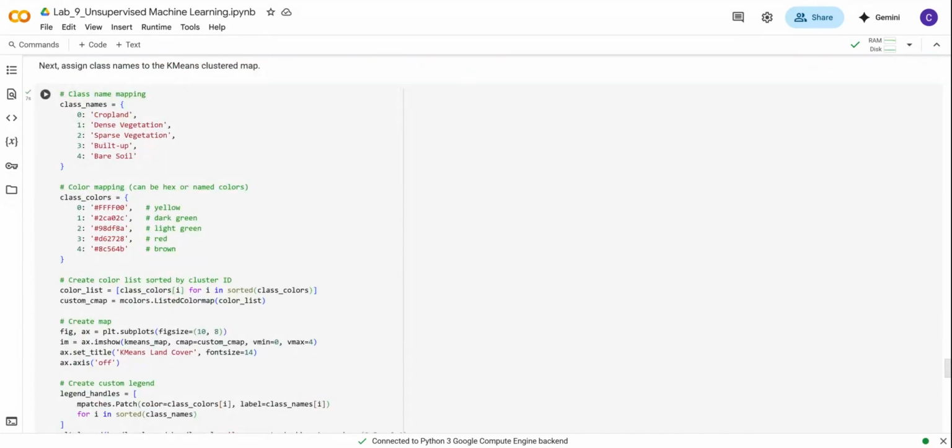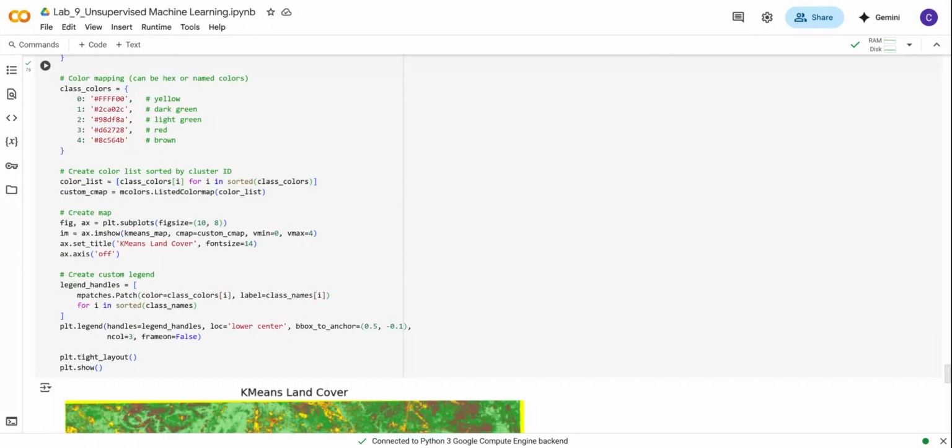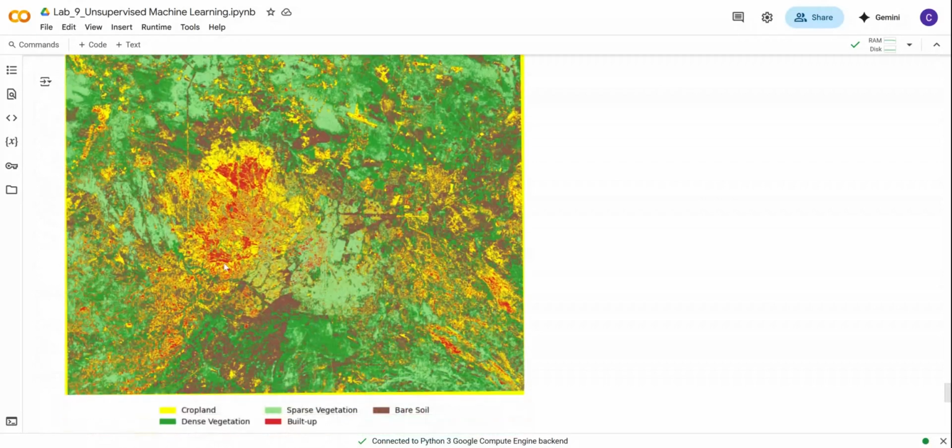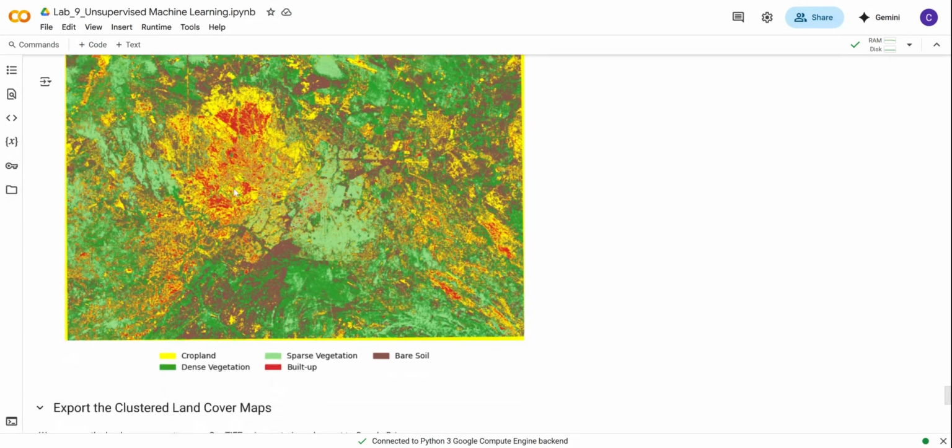Okay, so if you just run this code, we are going to assign the clusters, but as you can see, the classification is not really that good. So this is supposed to be our built up area, and we missed some of the built up areas that we noticed when we did supervised classification.